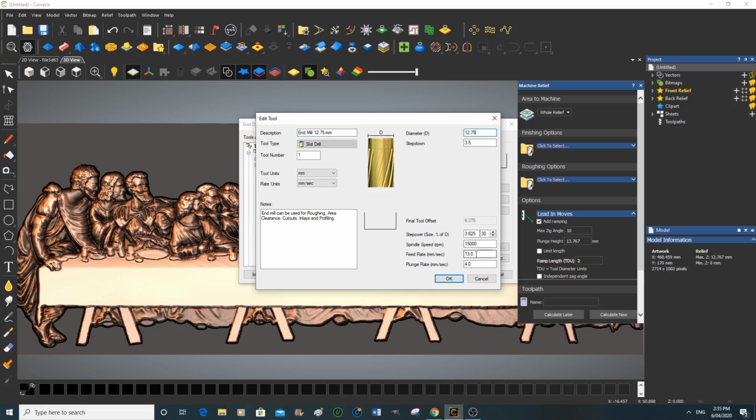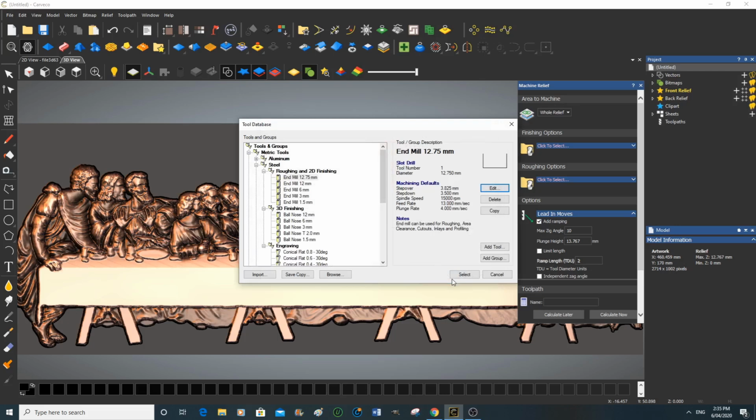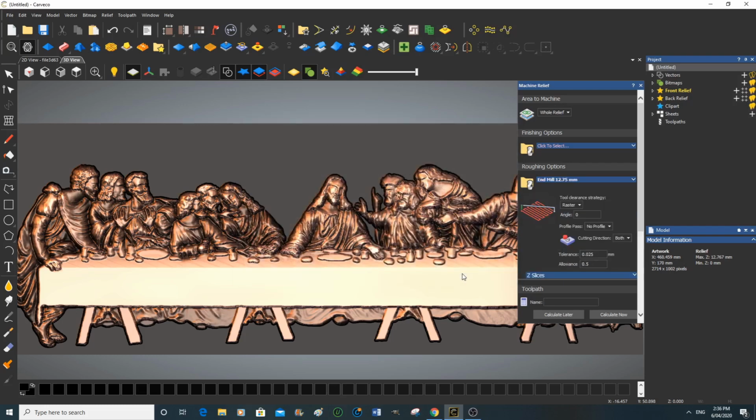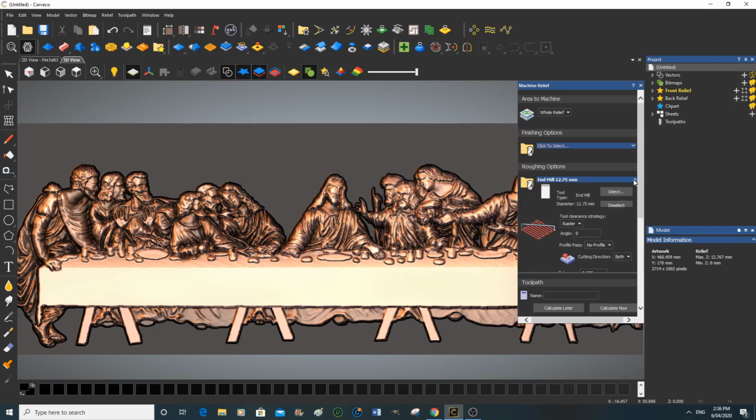Nothing else matters here, because we can alter this to suit whatever material we are machining. We can tailor that. So I'm going to select that one, and there it appears now in our tool selection.